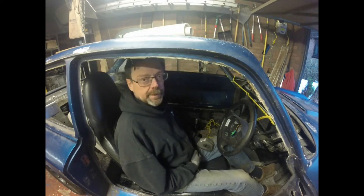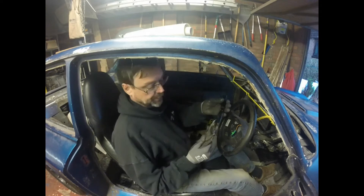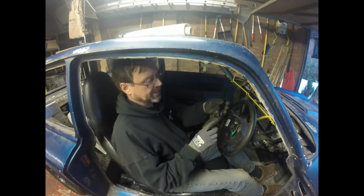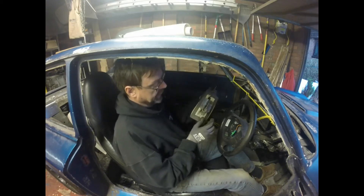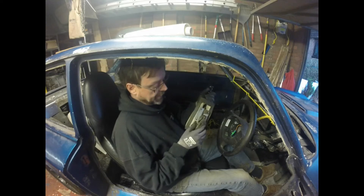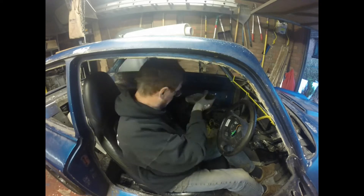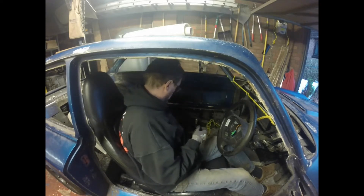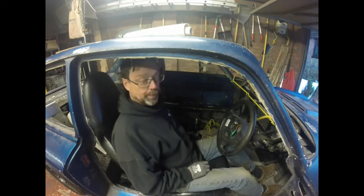It may have to clear the prop shaft which goes just there as well. I probably should have left the original Gilbern mounting in place - not sure why I took it off. I quite fancy this one from the Gilbern, though it's in a manky state - I suspect it's an MG one. This other one here is slightly plusher and has the advantage of a threaded boss for the cable to attach to. And this one is actually from a TR7, off eBay of course.